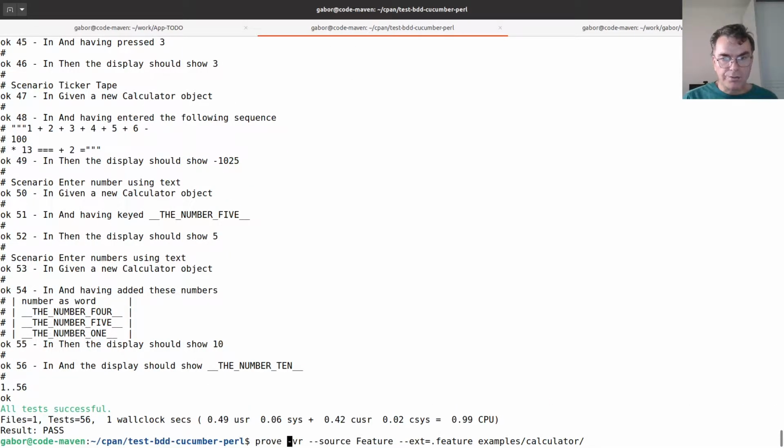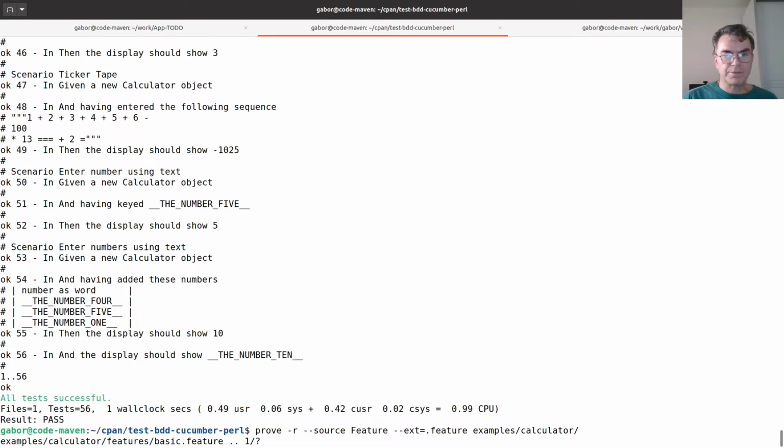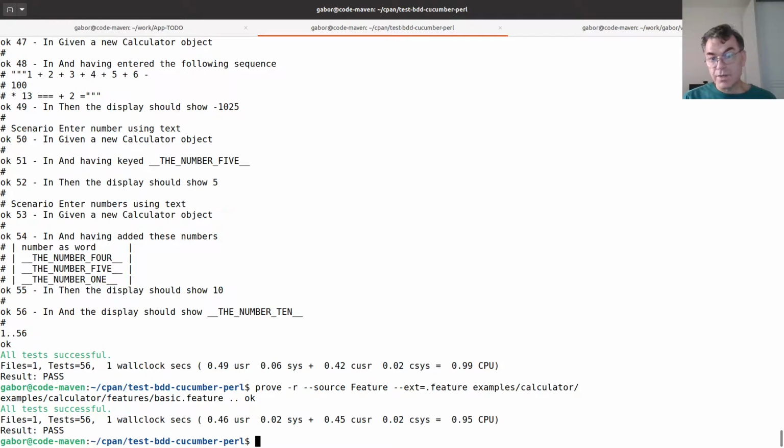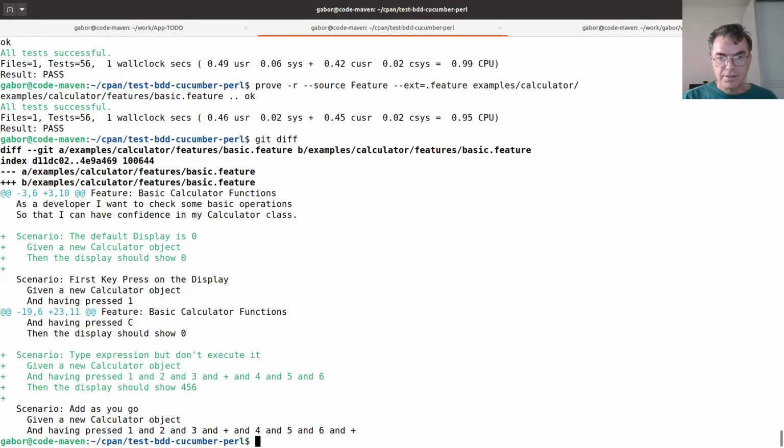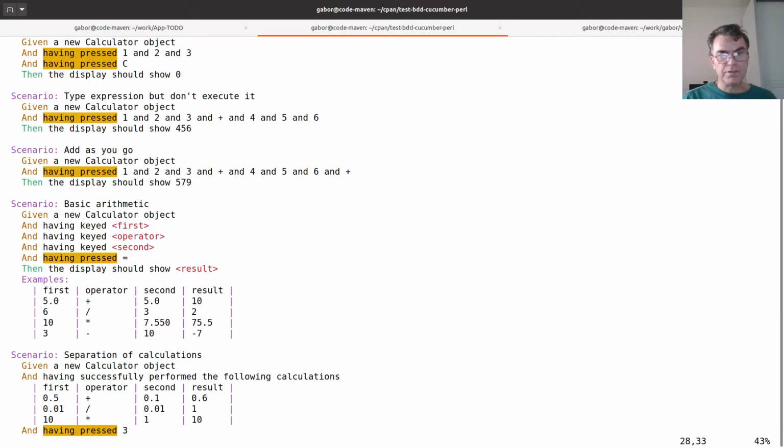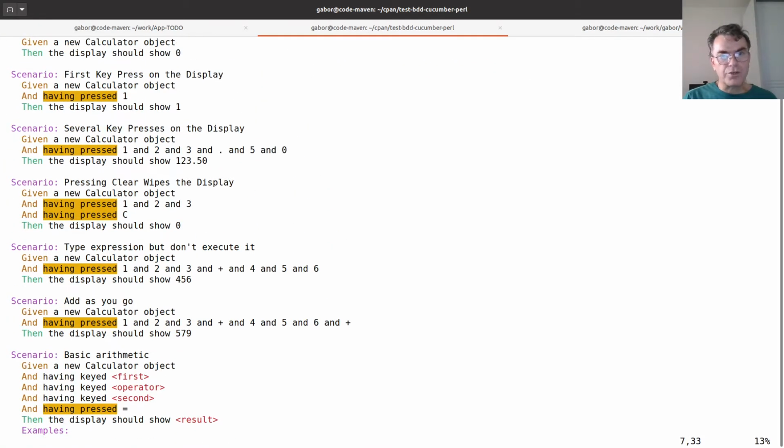So now this passes, right? I'll remove the R, I still need it, but not the verbose mode. Okay, so we added a new test, get diff. I probably would also want another test case here. Okay, so where was it? Here.